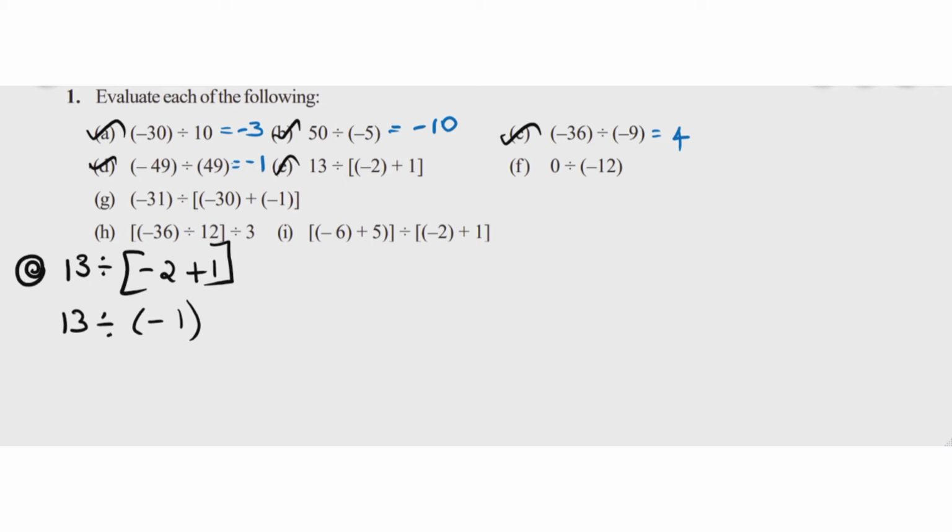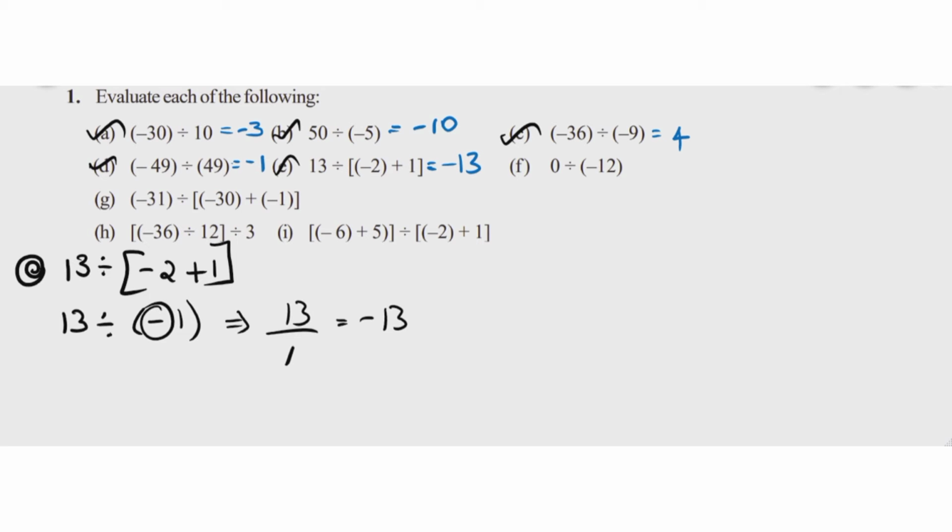So 13 divided by minus 1. Now we can do the normal fraction method. So 13 divided by 1. Any number divided by 1 is nothing but the same number. You know that one, right? So the same number. What sign do we have here? We have a minus sign. So our answer is minus 13. I hope you got how to do this, right? So our answer is minus 13 for E bit.